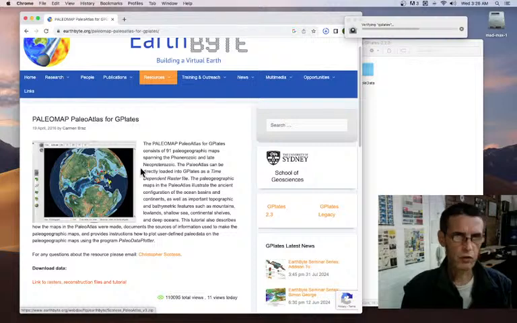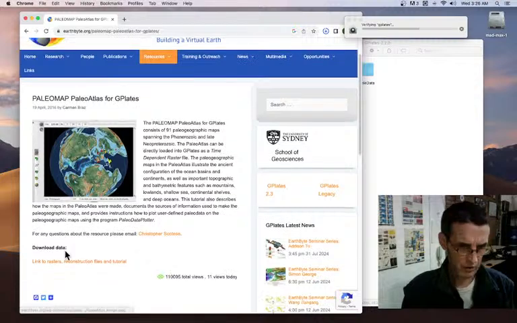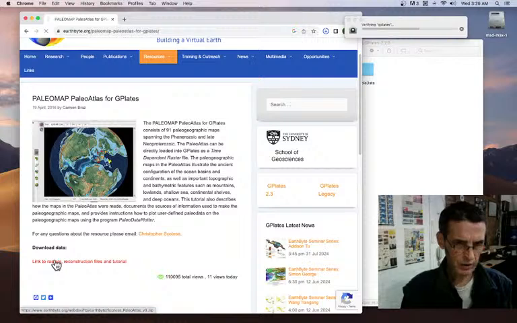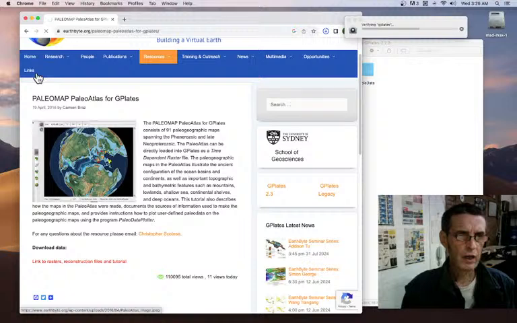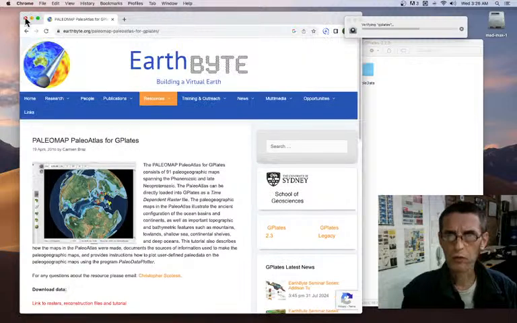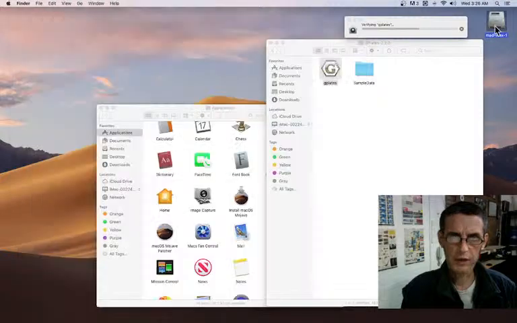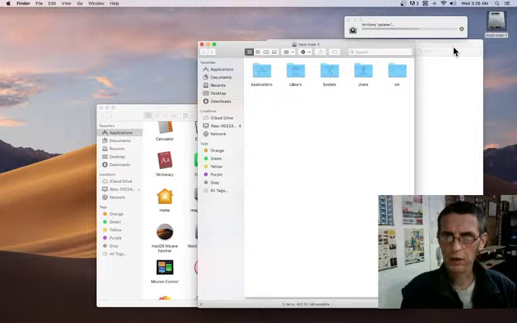You see the EarthByte also provides a Paleomap for GPlates. It's already the full project, so you can click here to download it. And then again, we're not going to do this download because we already have these other download files.